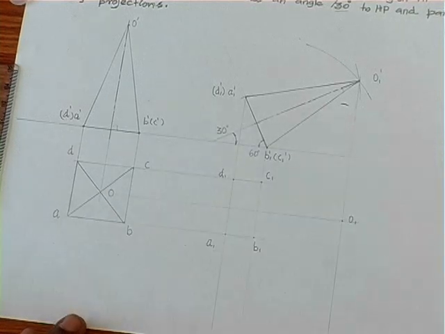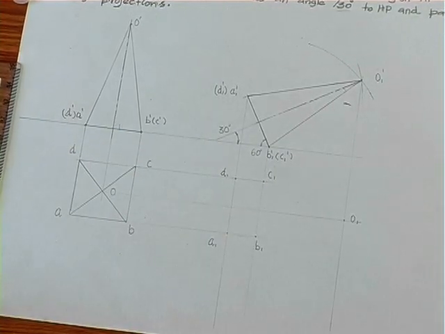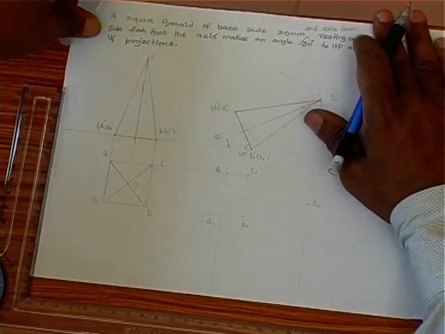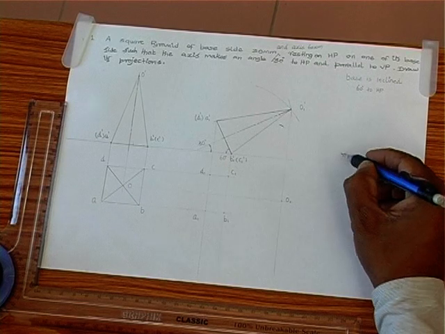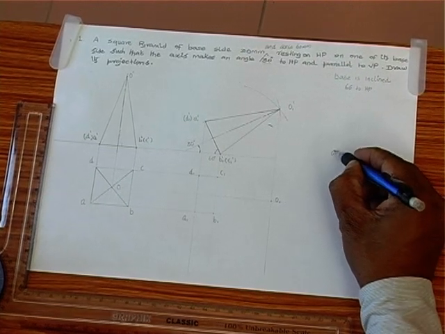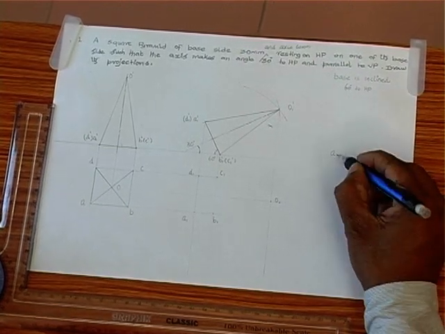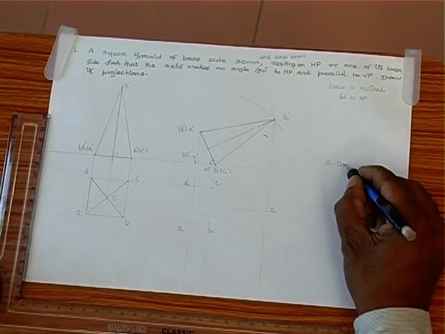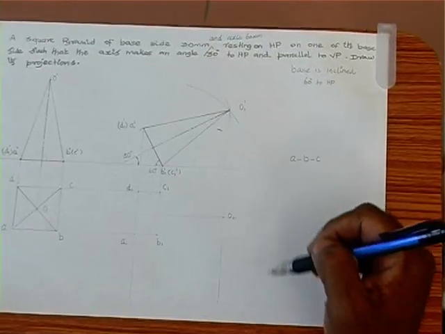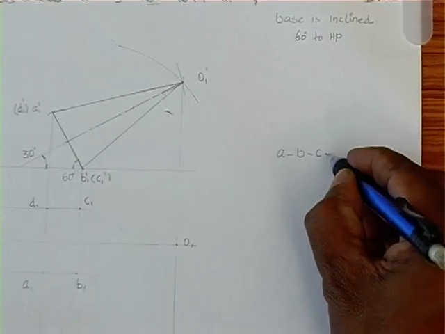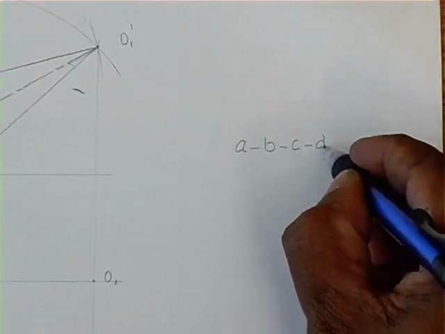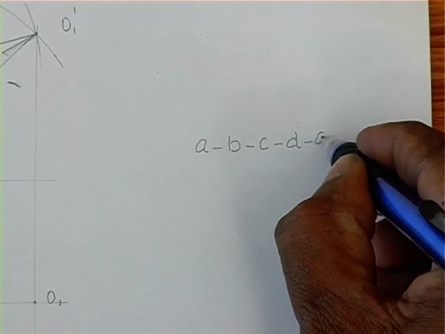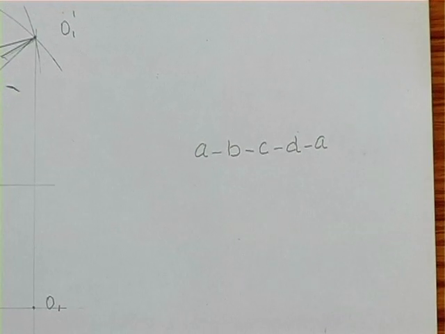Now the question arises, how to join this? We have the basic geometry. So let's just study the basic geometry. The line starts with A, it goes to B. So A-B can very well be connected. Then B to C, there is possibility to connect. Then C to D is there in the geometry. Once again, D to A. So you get this connectivity.